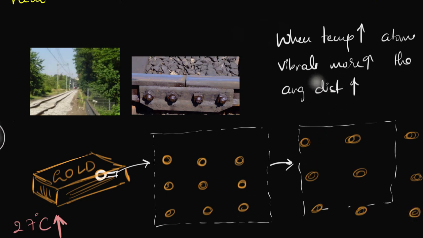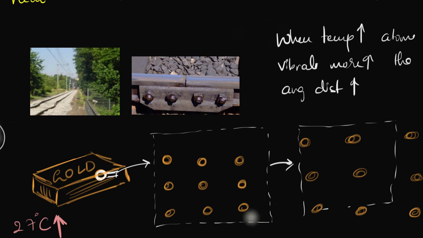And you may be wondering, well, why is it that if the atoms vibrate more, the average distance must increase? That would be a good question, but that turns out to be a little bit more complicated, and so that deserves a separate video all by itself. So maybe we'll look at that in another video, but over here, we're just going to accept the fact that if the atoms vibrate more, then their average distance increases. And from this, we can pretty much conclude what's going to happen.